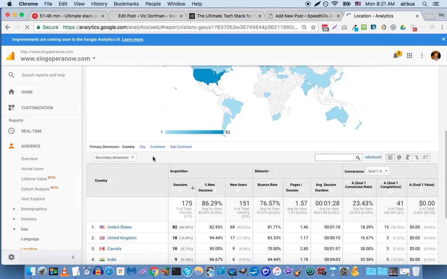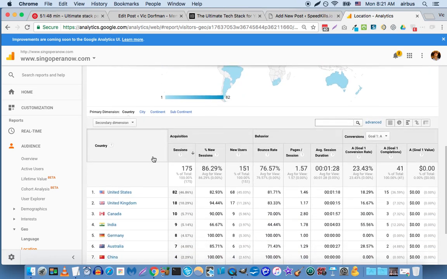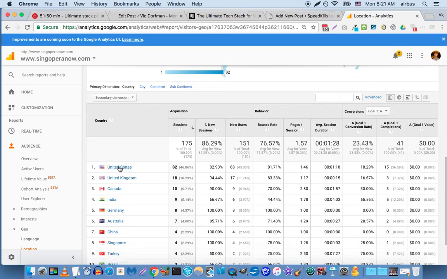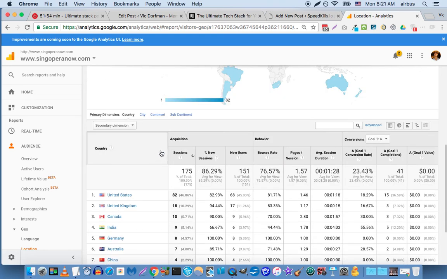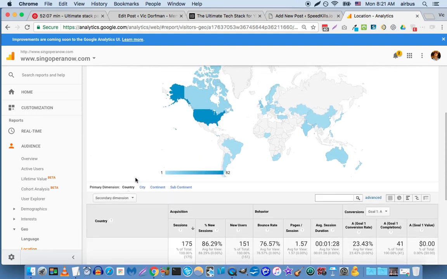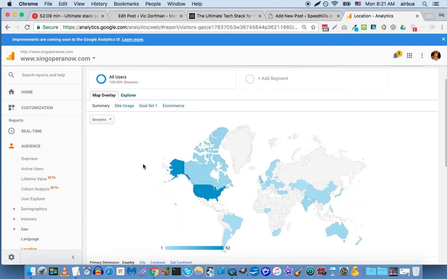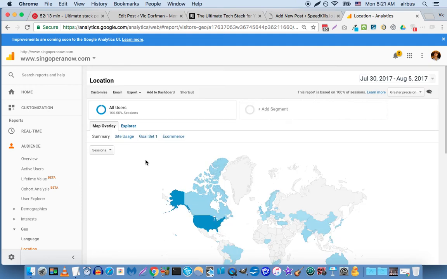And you can see that most of the visits in the past 7 days have come from the US. For most websites that aren't focused on a particular geography, most of the traffic in my experience comes from the US, and most of that traffic from within the US comes from California. Now, I don't know why that is. It's a common pattern to see California be first, then Texas is often second, New York is somewhere in there.